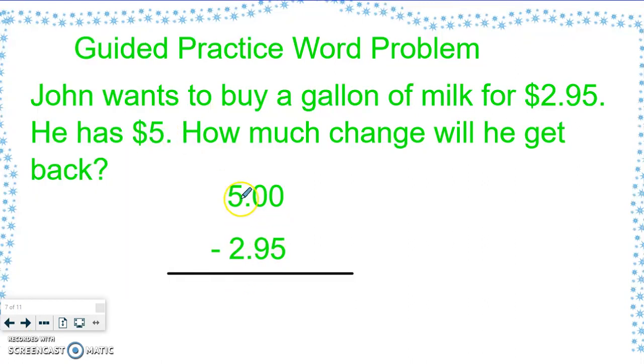It's going to be subtraction. So 5 minus 2 is 3, but I'm going to wait because we're going to need to bring one over here, carry over in the opposite direction. So 5 minus 2 is 3, but I'm going to make it 2. We're going to add 1 here. That's 10 minus 9, which is 1. However, I'm going to need to bring 1 over here. So this is going to be 0. And then we're going to bring 1 over here. 10 minus 5 is 5. So $2.05 is our final answer. Fantastic.